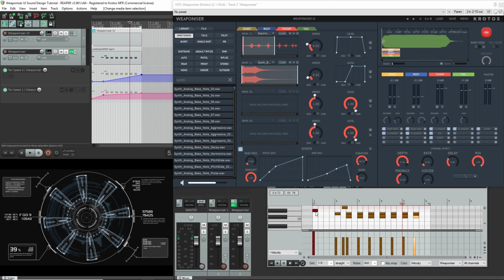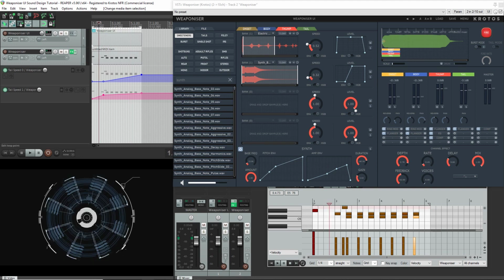So the first one that we have triggering here is the thump synth. The thump synth is great for this pitch envelope and amplitude envelope, which I can sync with the very start of the animation as it boots up. And as well as this, I can set the duration so that it happens over the exact time of the animation. As well as this, we have this electric razor buzz hum, and I've reduced the speed so it runs for the exact same length of the video.